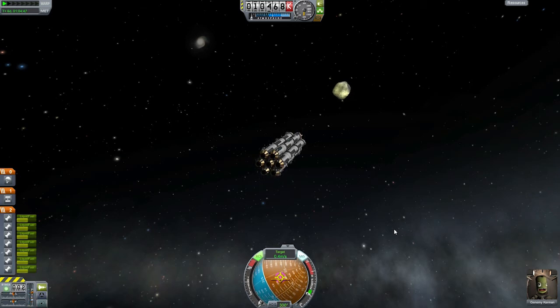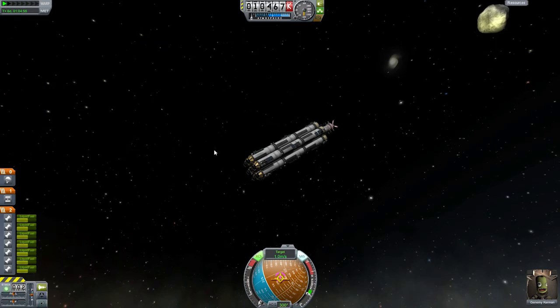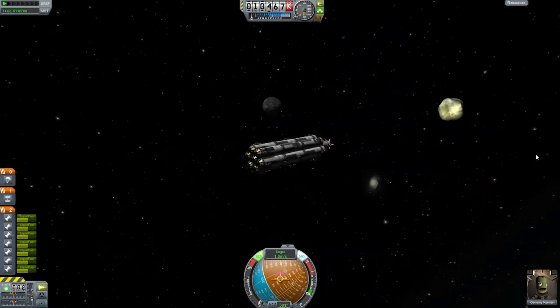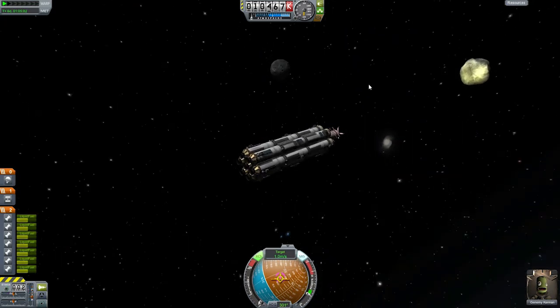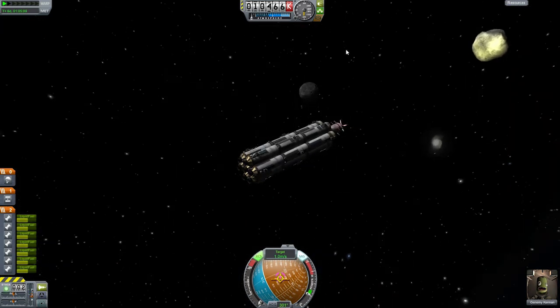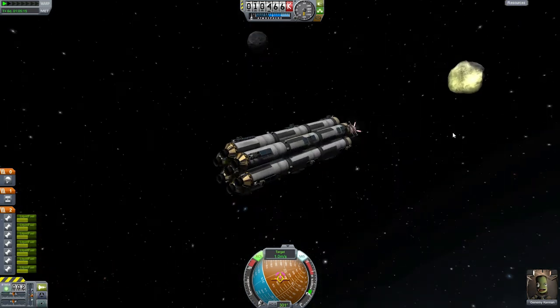Right. Bunch it more. We need meters per second. Oh no, we don't need meters per second. We can just time accelerate. Anyway, we're just a few dozens of meters away now. Coming in to grab this cute asteroid, which shouldn't be a problem at all. Look at that. It has the same apparent size as the moon. That's a nice coincidence. That will soon change when we actually get to the moon. But for now, it is neato.